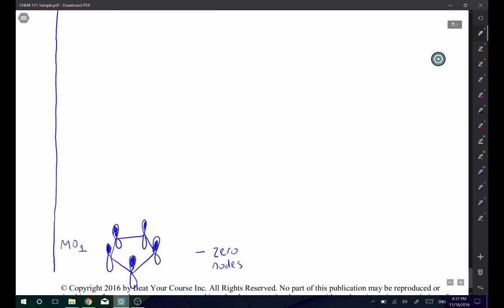What about the next level up? You can even start by saying conceptually, that must be the one with 1 node. There's actually 2 different combinations. So this is where it wouldn't get any trickier than this in terms of trying to understand the template structure. Because you have an odd number of carbons, you have 2 situations, 2 combinations, 2 different patterns that will give you 1 node. The first one looks as follows.